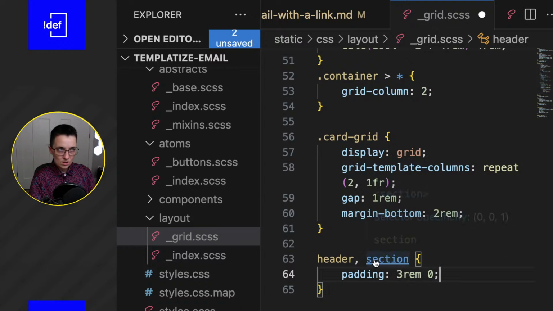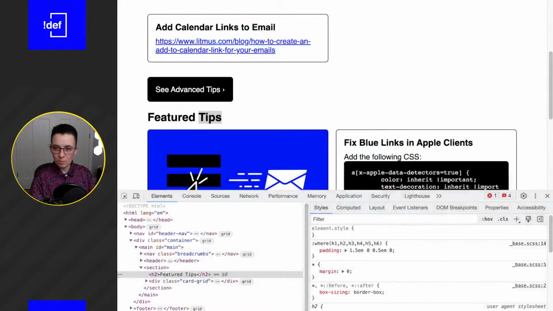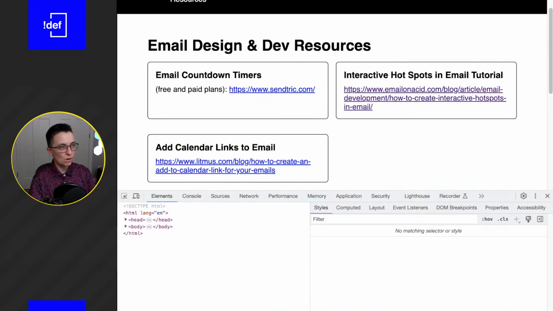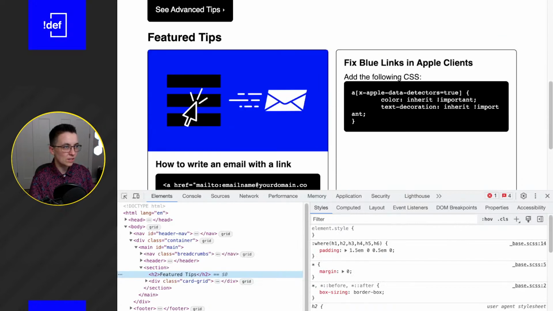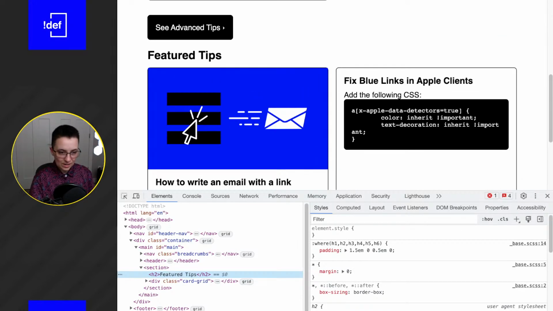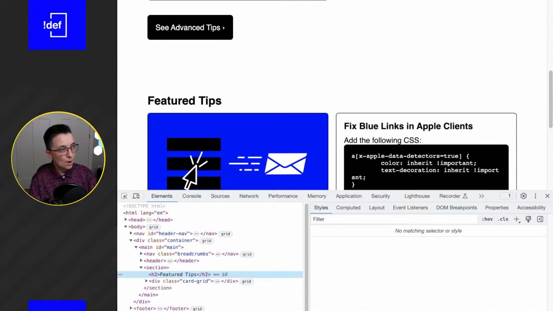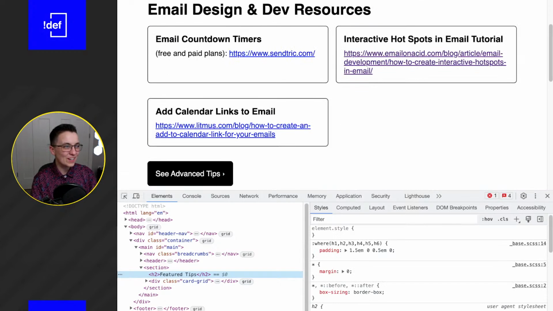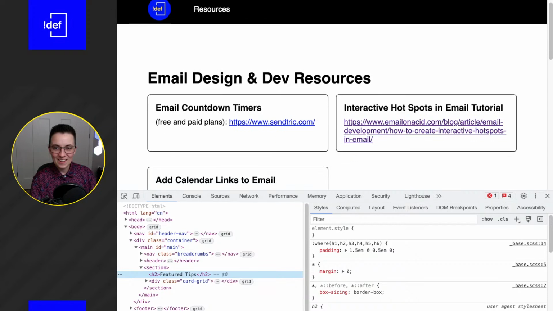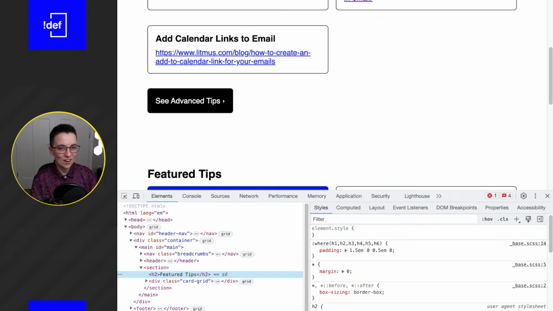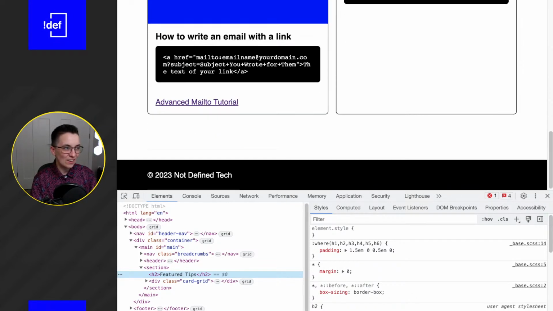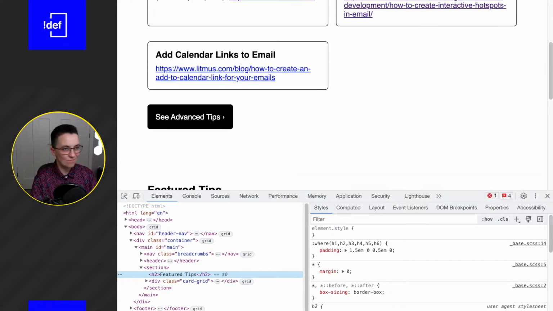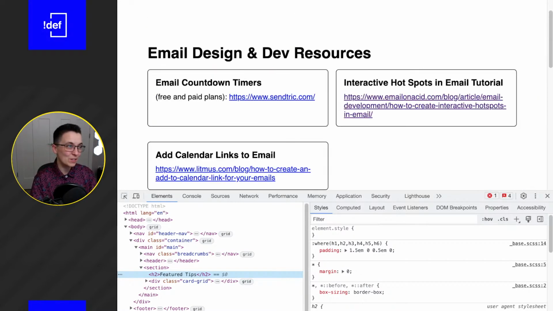I feel like we've been using 2 rem a lot, and so I want to make sure that there's enough space. Oh, and I need to refresh. Boom. All right, so that's finally fixed. That's making me feel a lot better, not quite so cramped. And then we've got our feature cards, I guess. And down here we've got a couple, I guess these ones are featured, but these ones are the advanced.